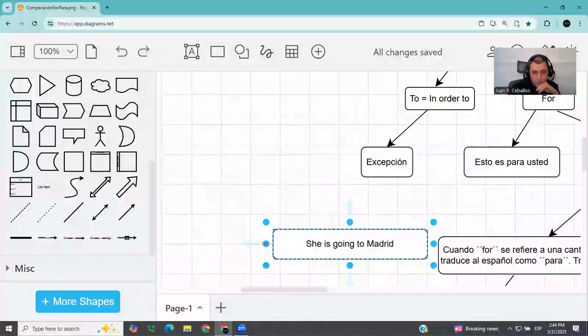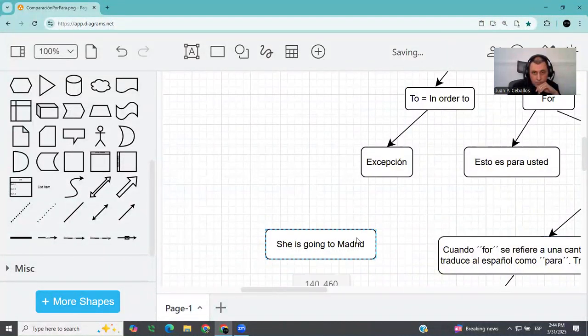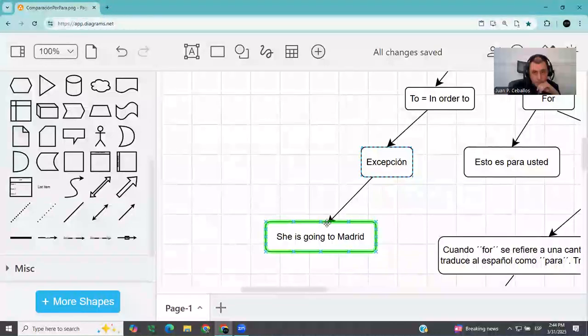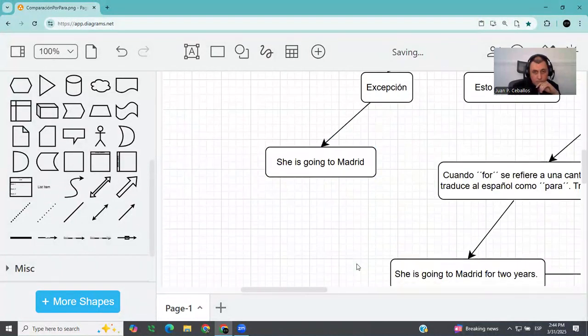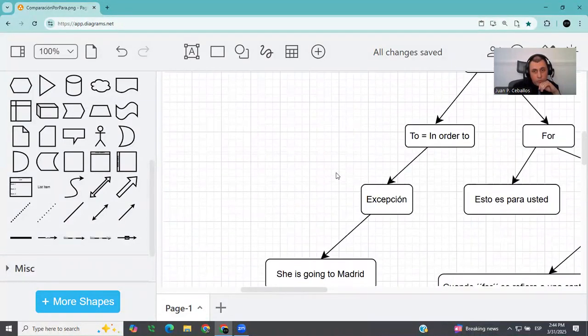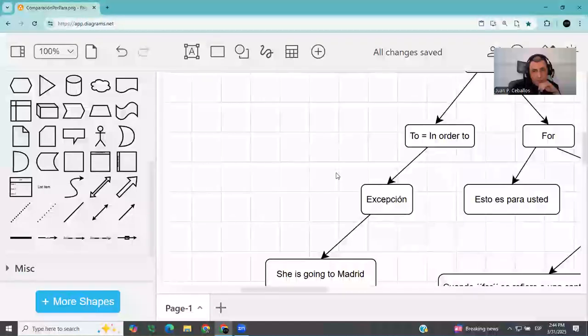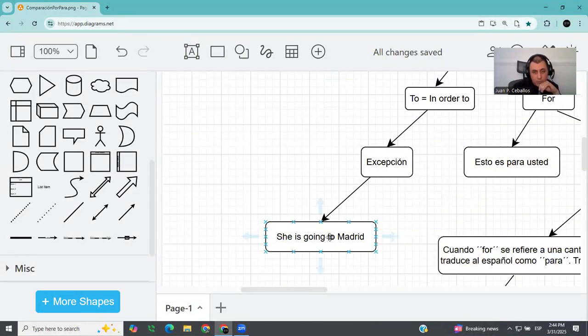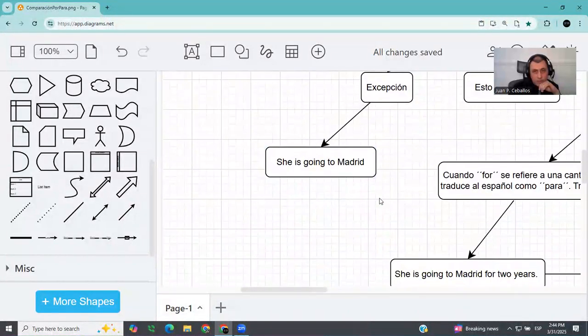So she's going to Madrid. In this case, "to" is not related to "in order to." I cannot say "she's going in order to Madrid." It would not make sense in English. But still, I'm using "to" here and it's translated as para.